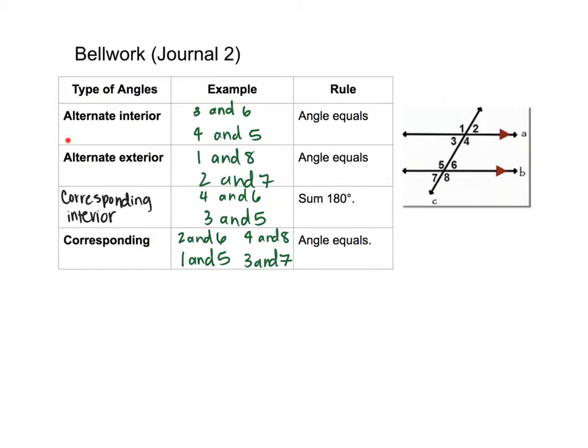So this table here can feel like a lot to remember. So I want to teach you a trick on how you can remember which angles are equal to each other and which ones add up to be 180. So there's a trick called the circle and square pattern, something you can say like that. But it's basically using some symbols here. So you start off at one of the ends. I'll just start down here, 7.